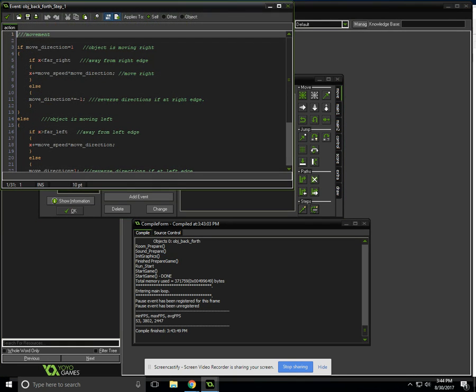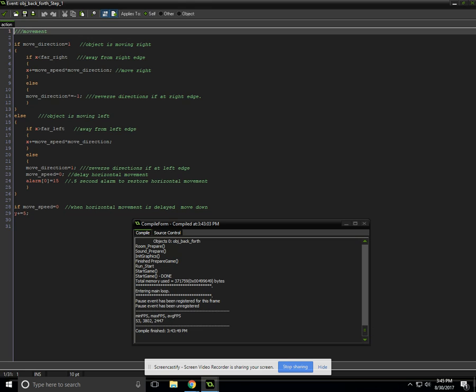And last but not least, the step function, what's it look like? So we start off and say if move direction is 1, which is our initial 1, then if x is not all the way to the end of the screen, what should it do? It should move at speed of move speed times move direction. So it's moving to the right. So if by some chance x is at the far right, what it does is it multiplies move direction by -1. So what that does is if move direction is -1, it flips down to this else, because I've asked if move direction is 1.